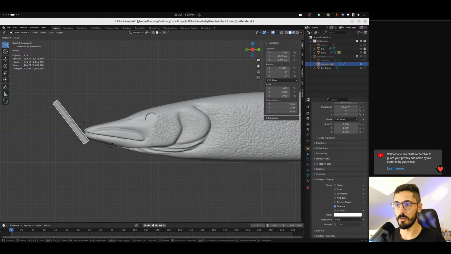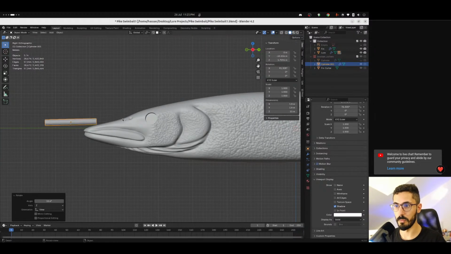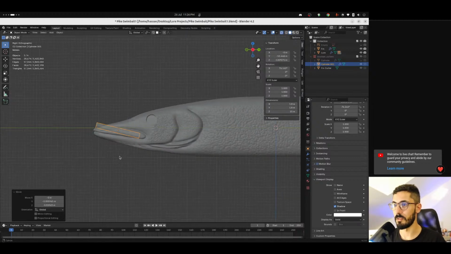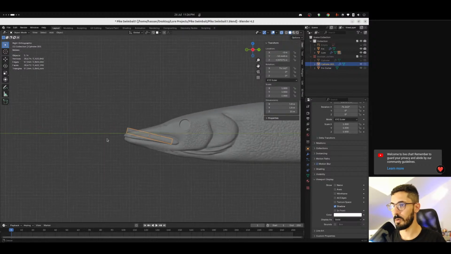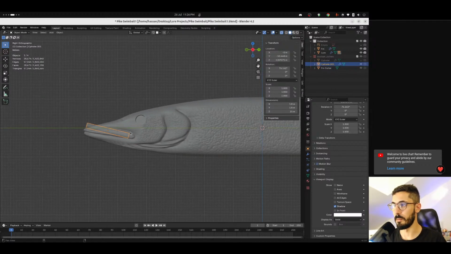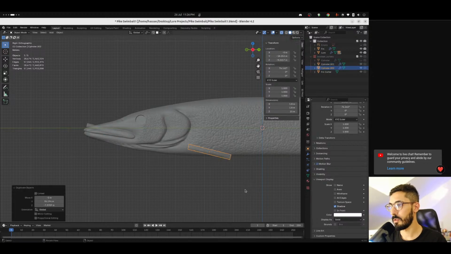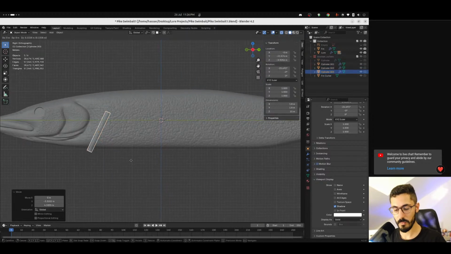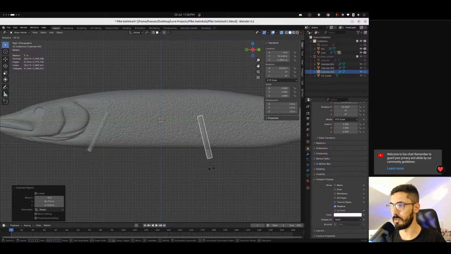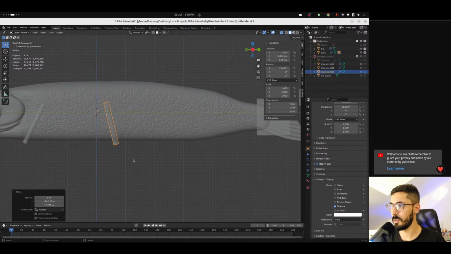Okay, cool. So let's see where we need to put this. Probably somewhere here. Something like that. And I'm gonna enable transparency so we can see better what's going on, because as I said, I'm not gonna cut anything at the moment. I'm just gonna place them. So we can, for example, add another one right here. And I think for this lure, it's gonna have 3. Probably something like that.